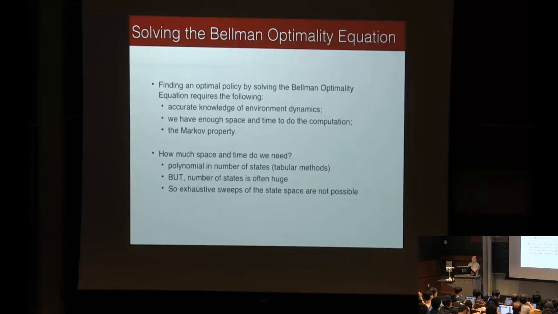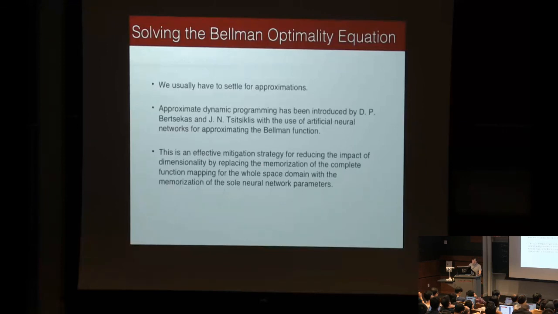Okay? So we're going to look at some examples through this course, and this is where deep learning comes over and tries to basically say, well, we're going to have something called function approximation. And the idea is that even if you have exponential number of states, if I take a state, little states around it are kind of similar, so I'm expecting to take similar optimal actions around it, right? So we'll look at some examples of that. And obviously, we usually have to settle for approximations.